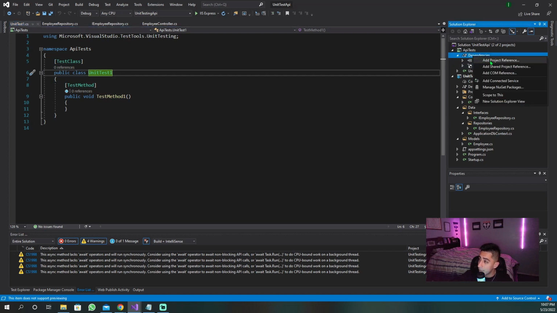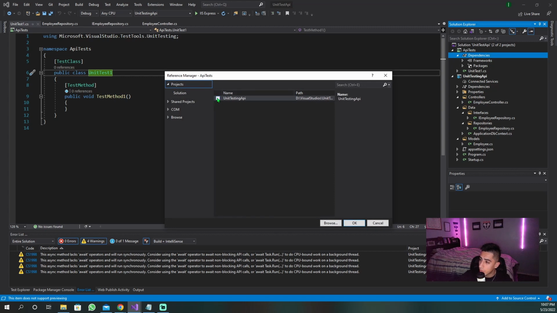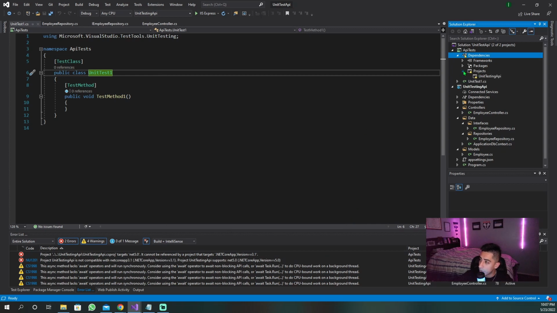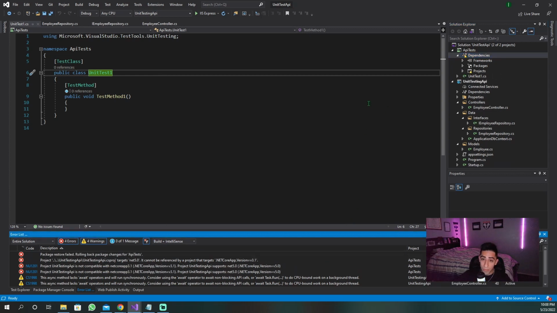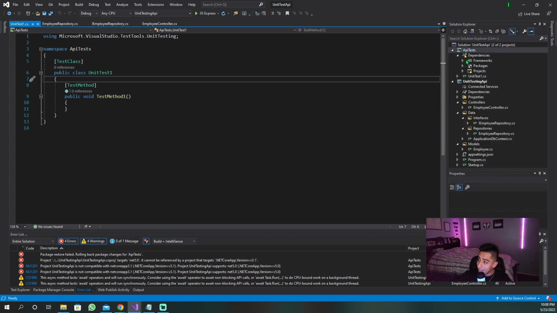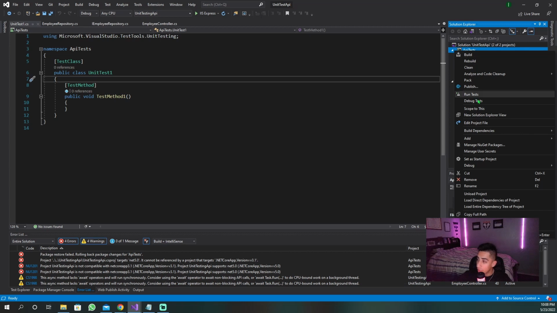So we're going to add that dependency right here: right click, reference manager, and then you select it. You should have that reference appear right here. Now that I set the reference, we do need to upgrade this project to .NET 5. If not, there's going to be a clash between these two, because this one I think initially is .NET Core, so it needs to be upgraded. So let's upgrade that as well.